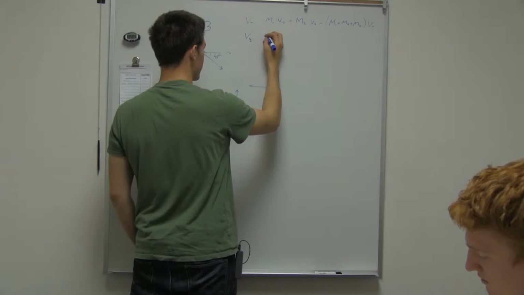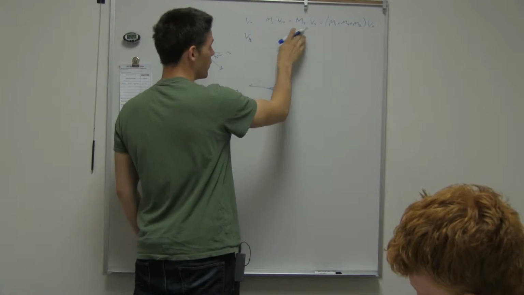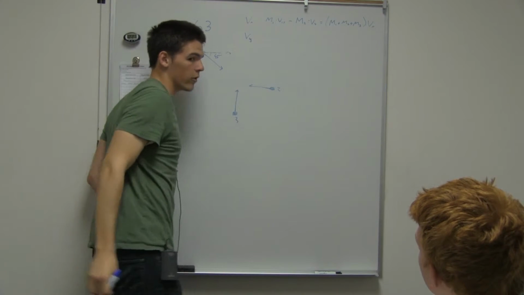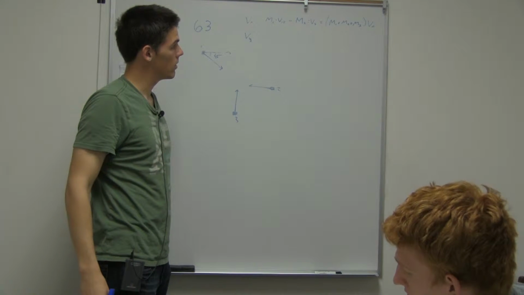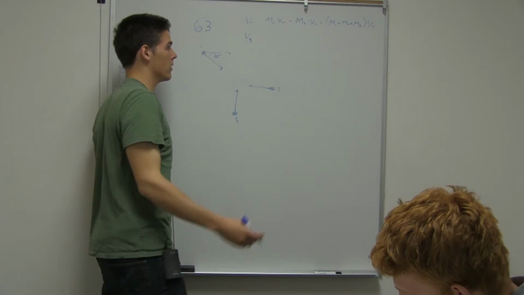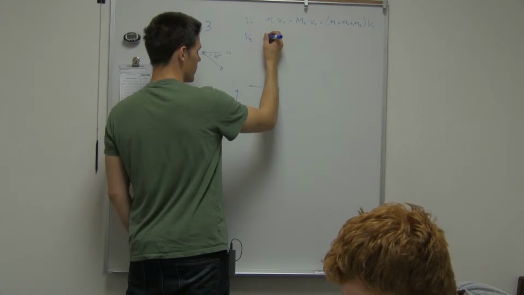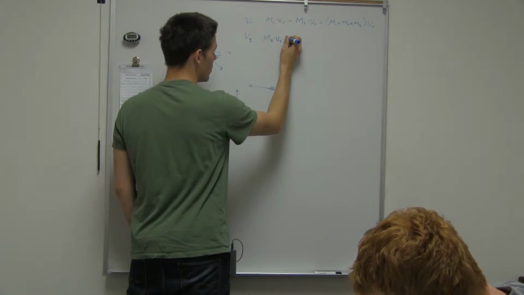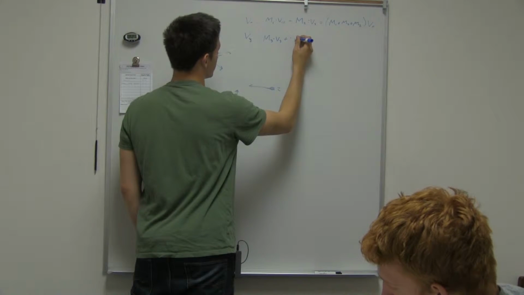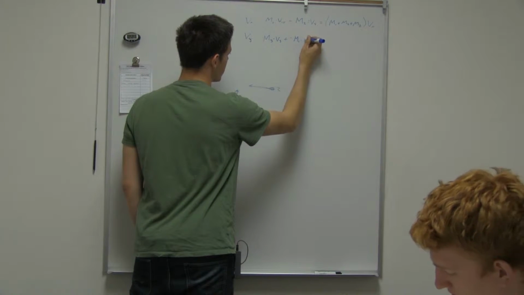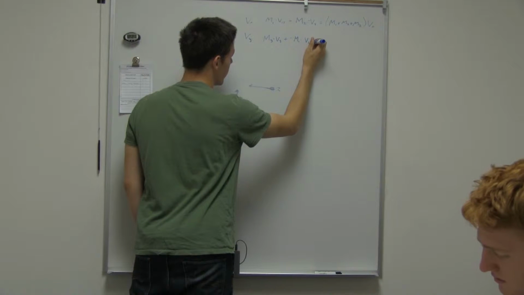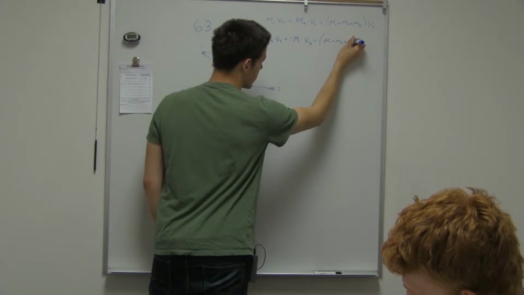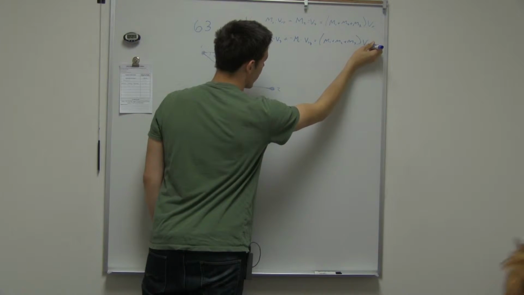Then for this one we have, oh, and don't forget your negative signs as well. Like on this one right here, it's gonna have a negative because it's going in the negative X direction. You can just subtract it, right? Yeah, you can. And this is gonna be mass 2 times V2 plus mass 3 times V3 minus, or plus a negative, mass 1 times V1 in the Y, and that is equal to mass 1 plus mass 2 plus mass 3 times V in the Y direction.